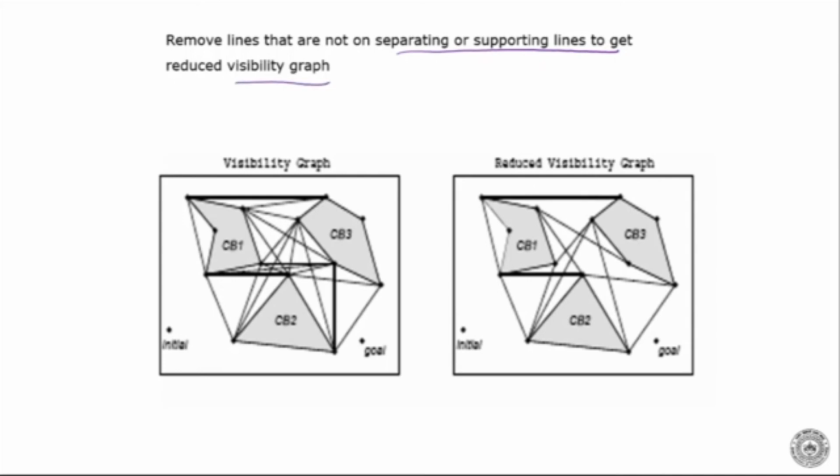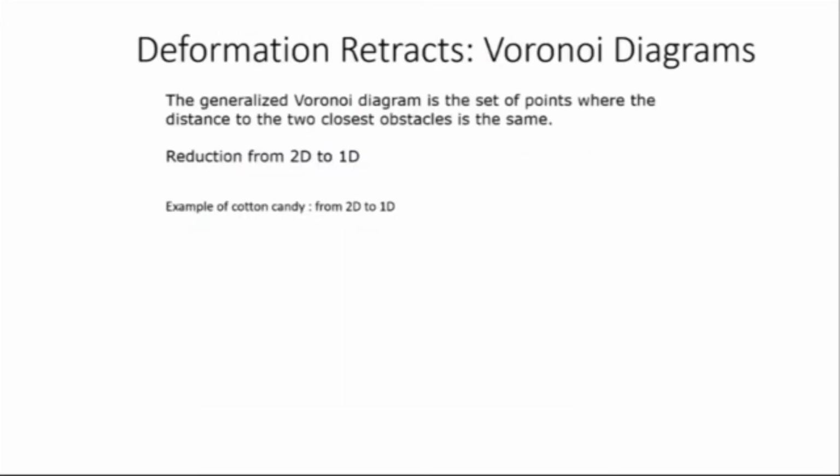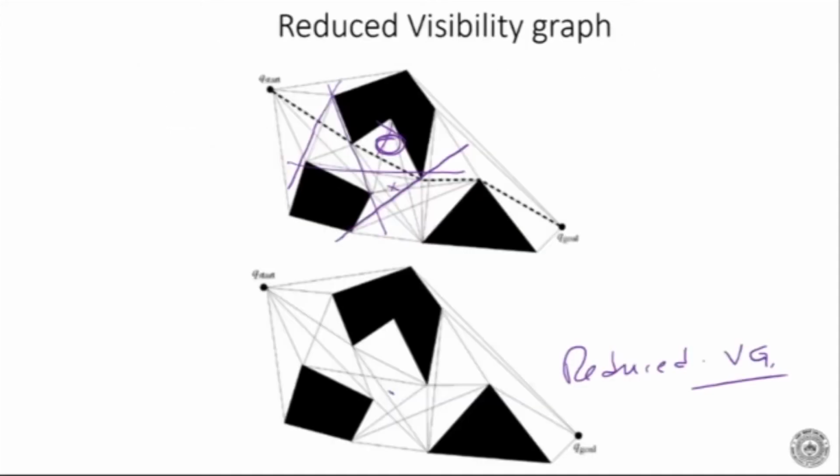Okay, so this is also another example which is showing you a visibility graph. This is showing a reduced visibility graph. Okay, so you can see all unnecessary lines have been removed here. Now visibility graph method is a very simple method, okay, to find the roadmap and then to take you from one point to another point, as we can very easily find which obstacle to avoid the obstacles. Okay, so this is a very interesting and very easy method.